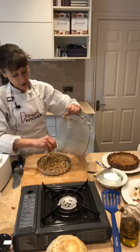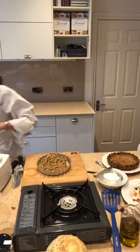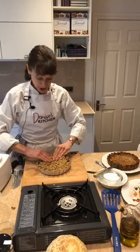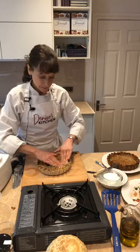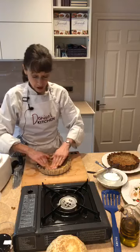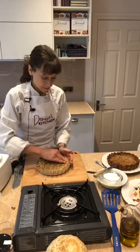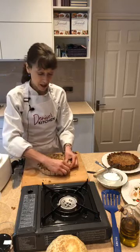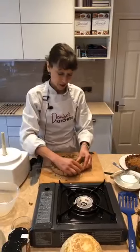So what I'm going to do is gently push the crumbs, pushing it down to make a pastry base. So really put your thumbs right to the edges, get your thumbs right to the sides, so you've got a lovely coating that you're going to make.